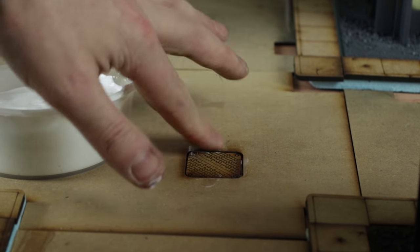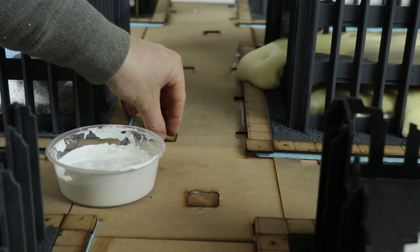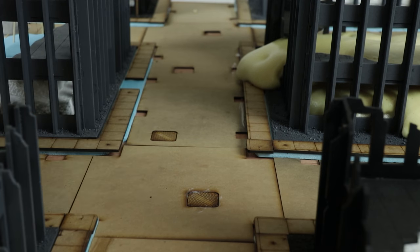Then all I did was glue in the grates and the manhole covers, and I just did that all over the board. Now on to the fun and messy part.